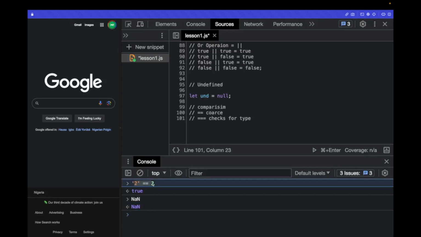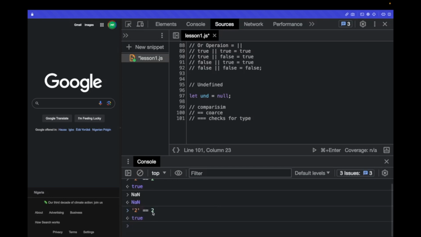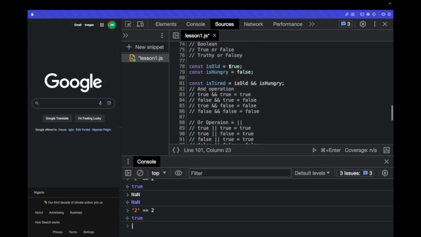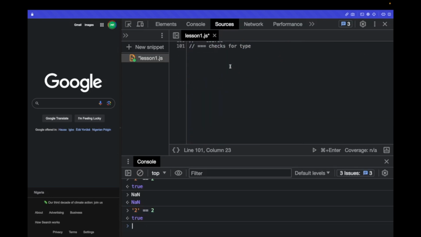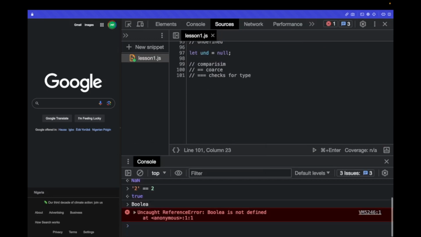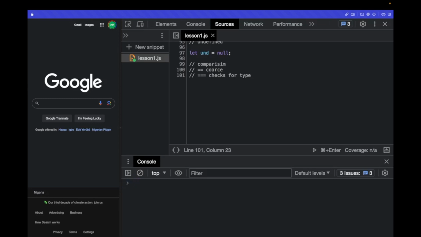So we had this comparison operator that took a string 2 and compared it with 2. And we said it coerced this into this. So how does it coerce it, right? Or coerce this other one into this? So there are methods for every variable type, every basic primitive data type you have. We saw the first one, Boolean. We already saw Boolean, right? That coerces, that tells you if something is empty or not.